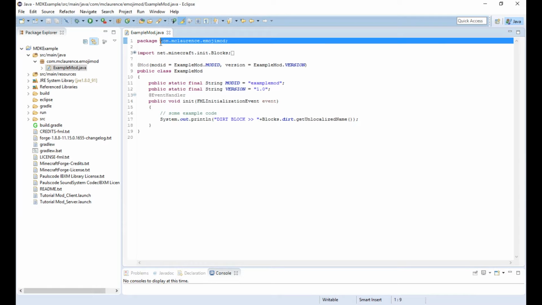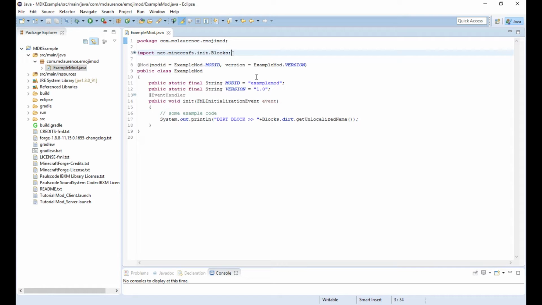That's why Eclipse is a good IDE, because it updates your references for you automatically. Now we can go down here where it says example mod in the mod ID. The mod ID is how your mod will appear in Minecraft. In the mod list, it'll say Minecraft Forge, Minecraft Coder Pack, and then example mod, lowercase and all crammed together. Obviously we want ours to look better than that, so I'm going to put the emoji mod, and that's how it will be in the list.